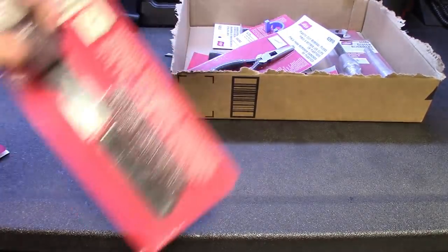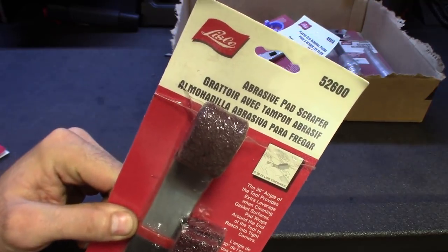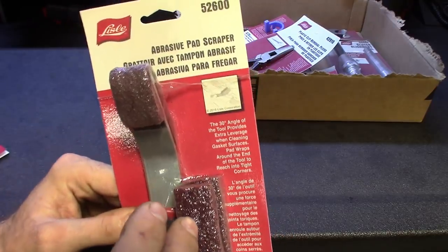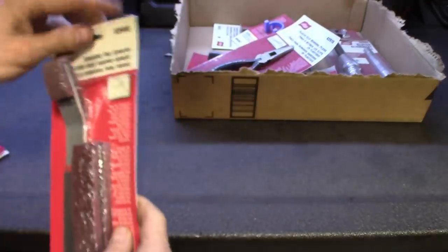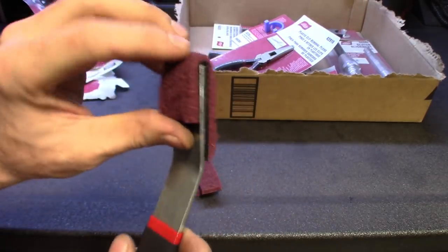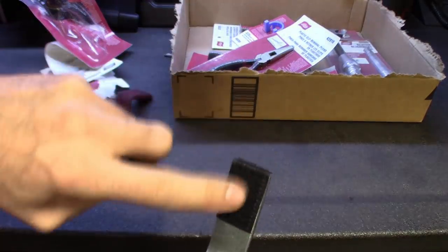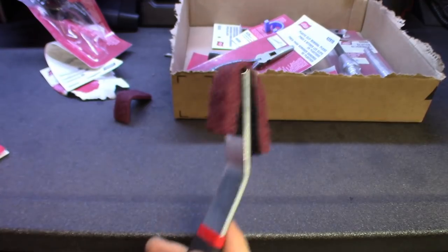One I thought was pretty cool was this Scotch-Brite one — it's got extra Scotch-Brites and it's Velcro, for cleaning those gaskets and all that. I've never seen it before. You can buy the reloads for it and I'm not sure if they come in different grits, like the green or yellow ones. It's got a little angle on it. It's just metal with a little handle, and you attach the abrasive pad — when it's used up, peel it off and put a new one on. Then you can scrape into those gaskets and clean those surfaces.